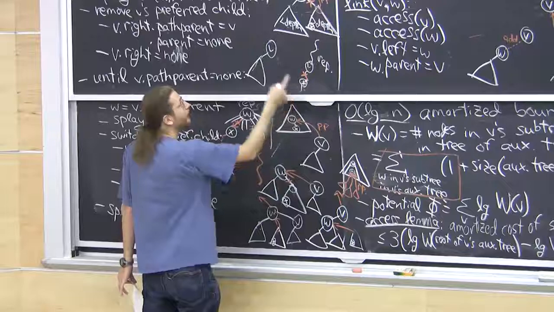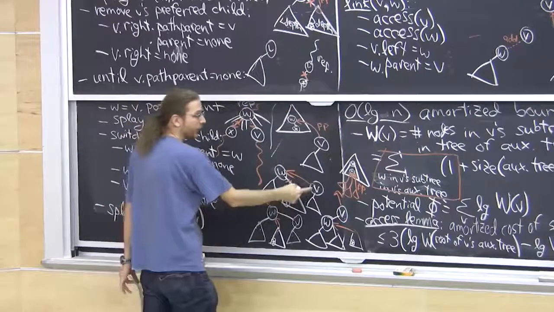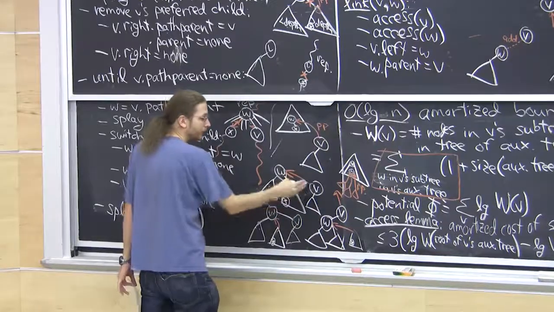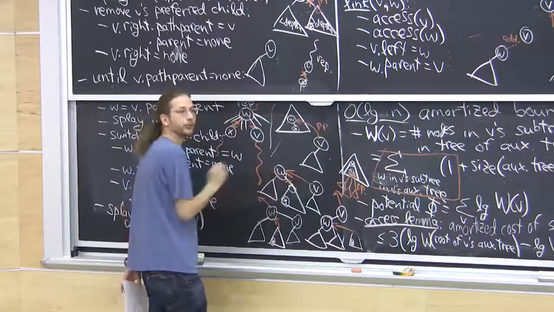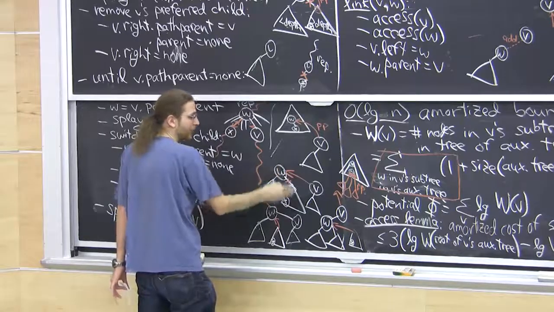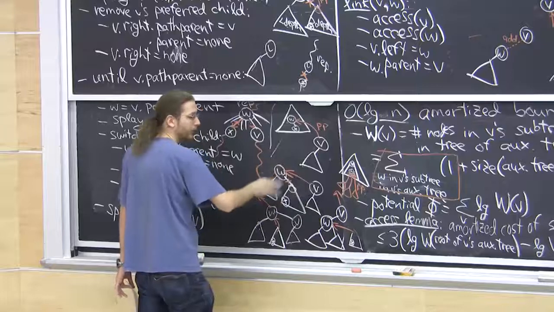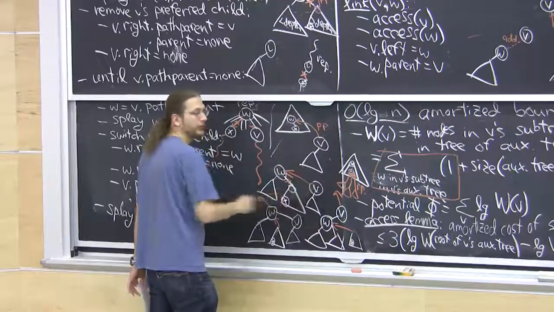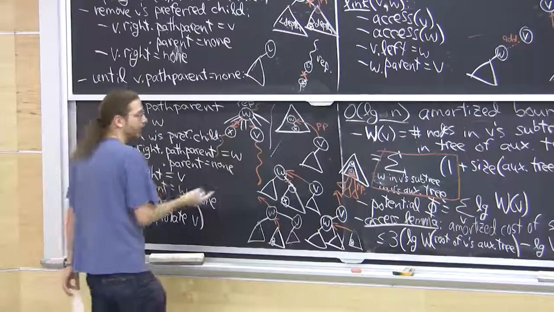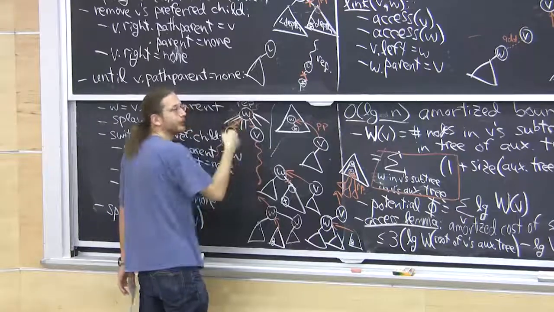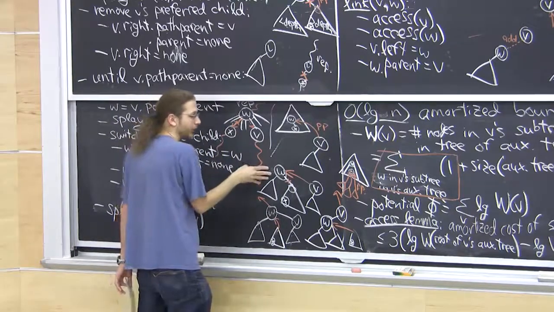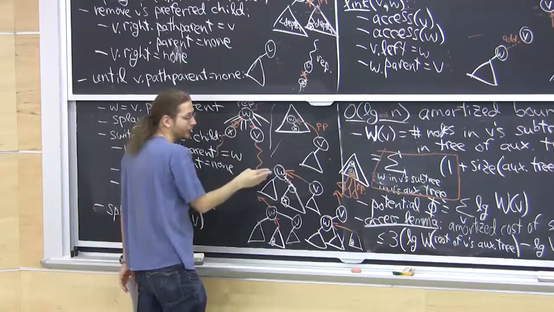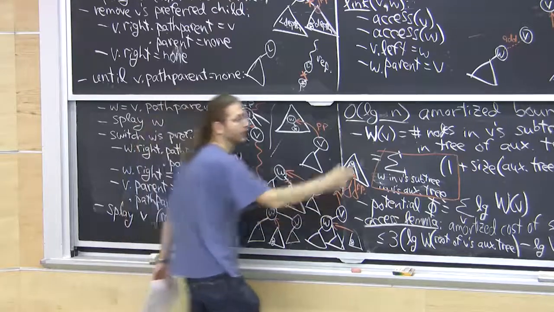When we do the first splay of V going up to the root, that costs log of W of the whole tree containing V minus log of W of V. But if you just look at W is higher than the root of V. So if we take log of W of the whole thing from W downwards minus log W of V, that includes the cost that we did for the initial splay of V. Then when we splay W, well, that's basically the same thing, but the next level up. So if you look at log of W of W minus log of W of the next level up, that's what it's going to cost to splay W. To splay V again will again cost this bound.